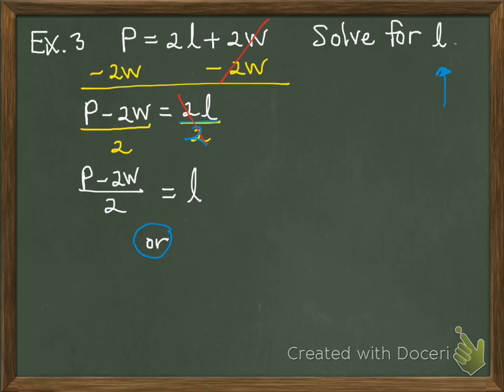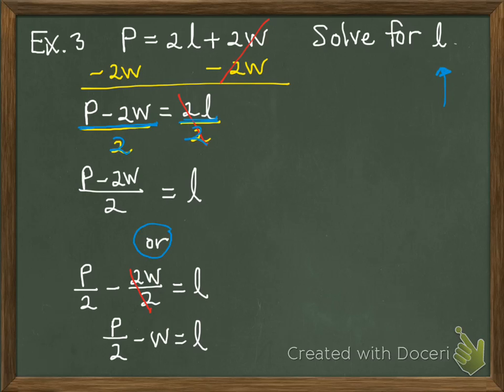When I divided both sides by 2, I divided the whole side on the right side by 2. I divided the whole side on the left side by 2. But once again, I can't actually divide by 2 because this numerator is like a chunk of information. However, sometimes you can split the numerator, but you have to be very careful because you have to split each part. So I'm going to split the numerator and say P could get divided by 2 and 2w could get divided by 2 separately. If I do it that way, then the 2's cancel on the right-hand term.